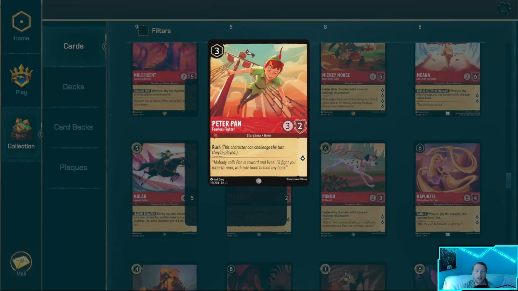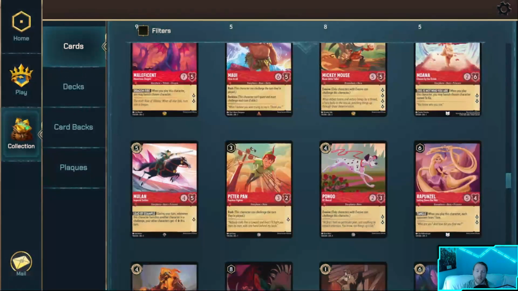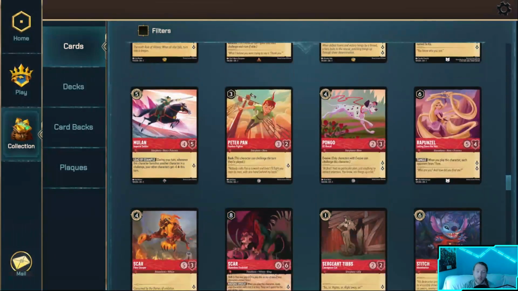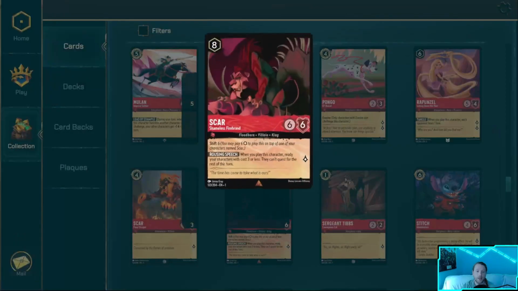Peter Pan, just a 3-drop, 3/2 with rush. It's basically Rafiki, but has 2 defense instead of 3. Pongo is the Tinkerbell, just without the extra effect. Still really good, especially in starter deck tournaments. Rapunzel is non-inkable, 6-drop, 5/4, gets 2 lore, they lose a lore, not good at all. In the deck tournaments it is though. Scar, 4-drop, 5/3, 1 lore, again it loses too many trades, but good in the deck tournaments.